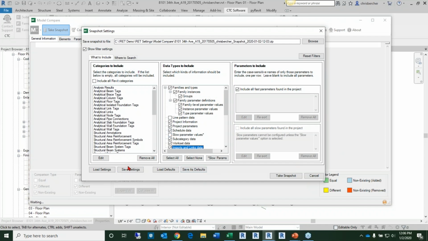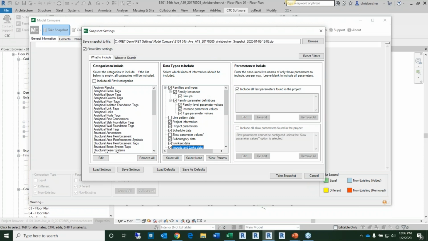So if you wanted to create various settings files for the different types of models you're going to run comparisons on. Example, you want to compare your architectural models. So you make one for your internal architectural files or the files that you receive from them. Or you do structural sets. You can do mechanical and plumbing, or keep them separate: mechanical, plumbing, electrical, fire protection. However you want to go ahead and do this. It doesn't hurt to have a bunch of these.